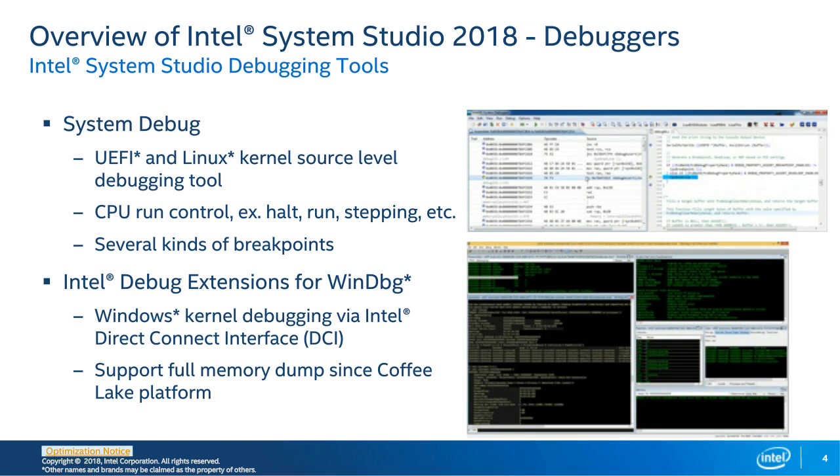This Intel Debug Extensions for Windbg connects to the target device through the Intel Direct Connect interface. When the hang issue happens, if the CPU is still working, the user has a chance to get the process state and its address. With the extension and the Direct Connect interface's help, Windbg, which is running on the host machine, can still handshake with the target CPU and pass some useful debug information for analysis.